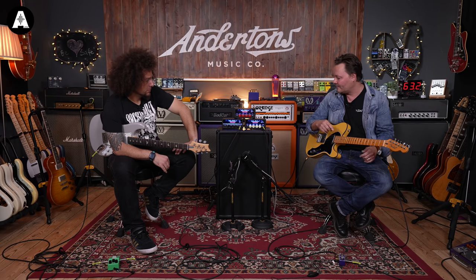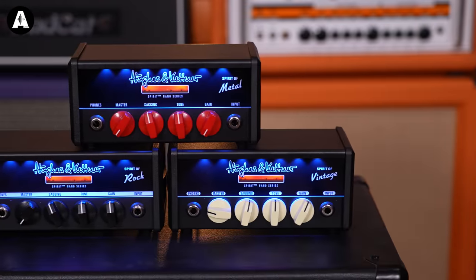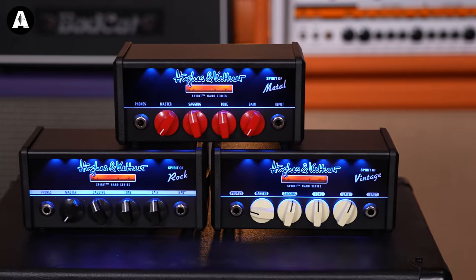I'm plugged into the cab behind here. You're playing out of this cab here. I am. Hughes and Kettner. Hughes and Kettner. Spirit of... series. Mr. Hughes and Mr. Kettner.